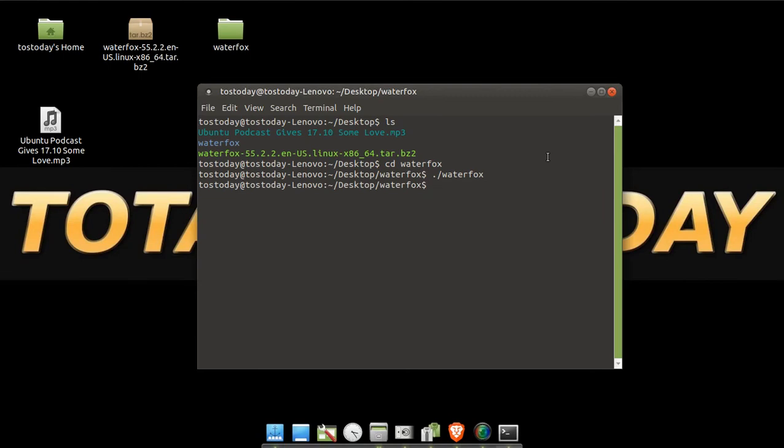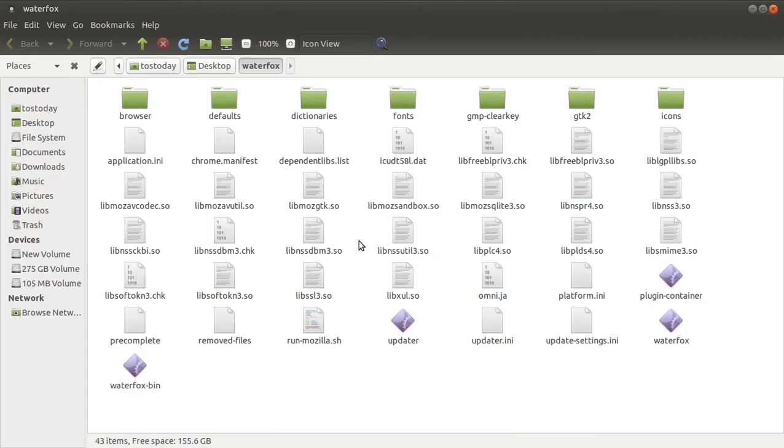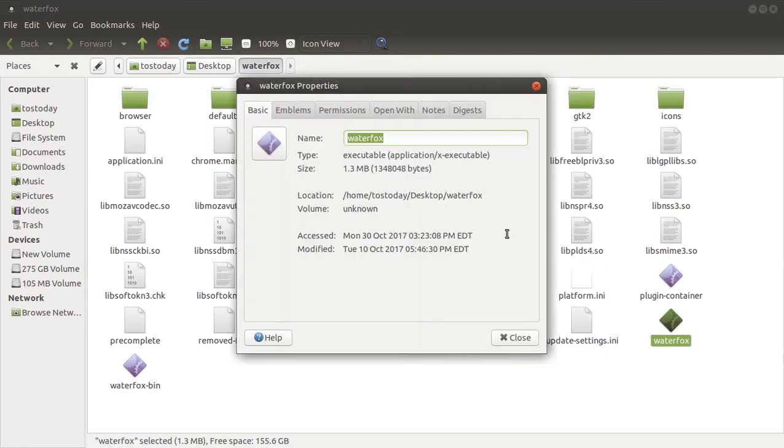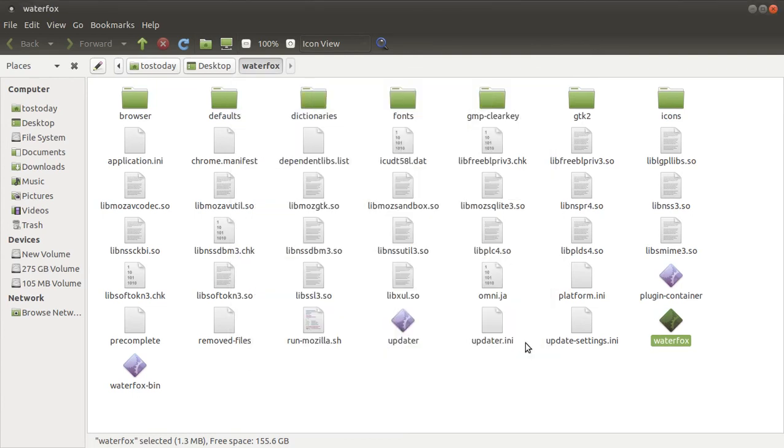However, if you want to forget about the terminal, yeah, forget about it. Joe, here's an easier way. This is how I did it. So double click. Now, in something like this, when I don't see a readme or install instructions, I'm looking for a shortcut. In this case, I was looking for the Waterfox shortcut icon. And I think I right-clicked. That's what I did. Permissions, allow executing as a file as a program, double click, Joe, and voila.